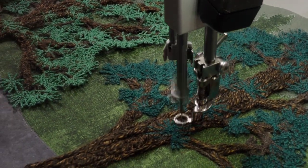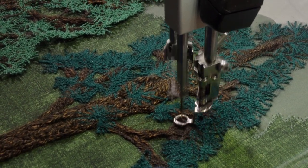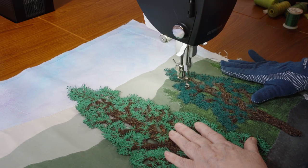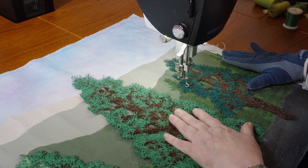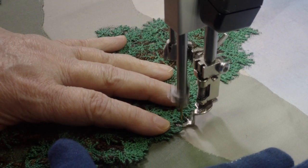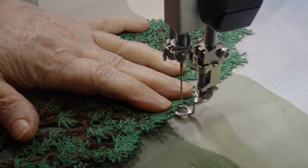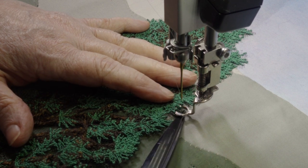In addition to stitching around the edges, I'm kind of meandering over the tree to get it thoroughly stitched down. If you're using a regular circle free motion foot like I am, you want to watch that the evergreen needles of the tree don't get caught in the foot. If so, you might have to clip them a little and then reset your thread.